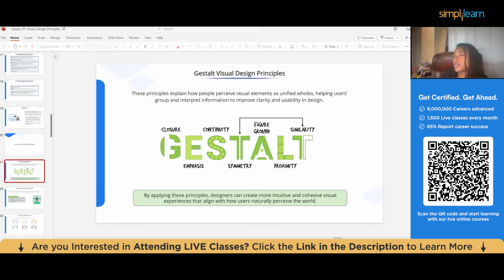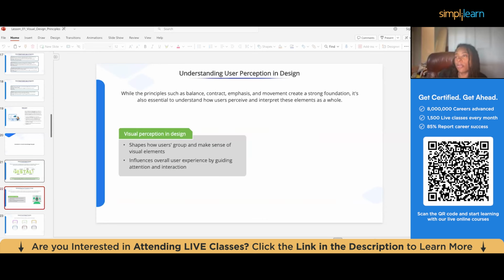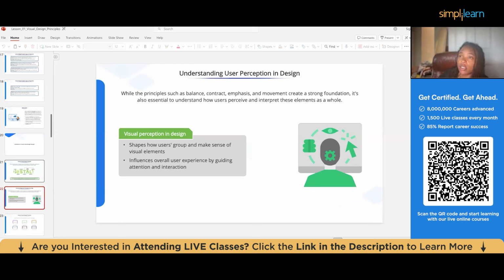By applying these principles, designers can create more intuitive and cohesive visual experiences that align with how users naturally perceive the world. While principles such as balance, contrast, emphasis, and movement create a strong foundation, it's also essential to understand how users perceive and interpret these elements as a whole.